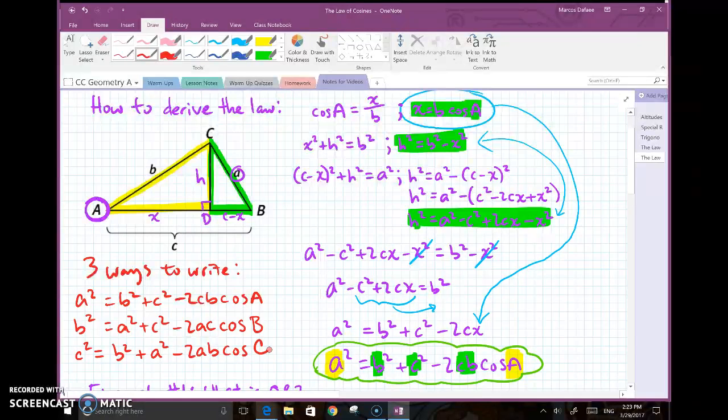Okay, so I hope this helped you out. Memorizing all three of these is not something that I advise. What I recommend instead is that you try to understand the relationship going on here. And if you need to rewind and watch this again, please do so. I did say that I would give some examples. However, I think I'd rather do that in my next video after this, and this would be just a standalone on how to derive the law of cosines.